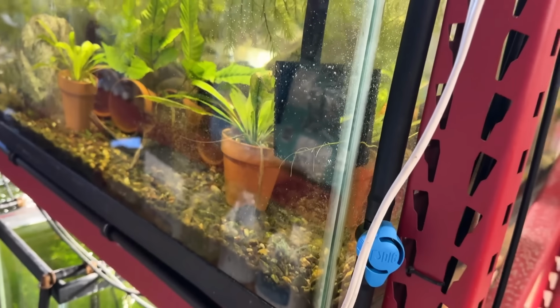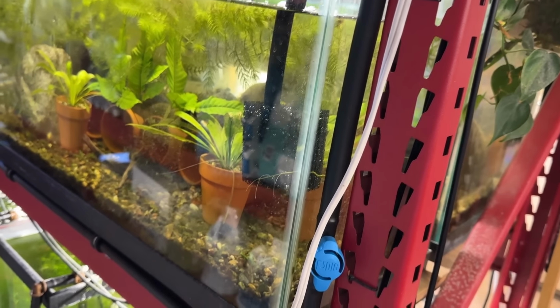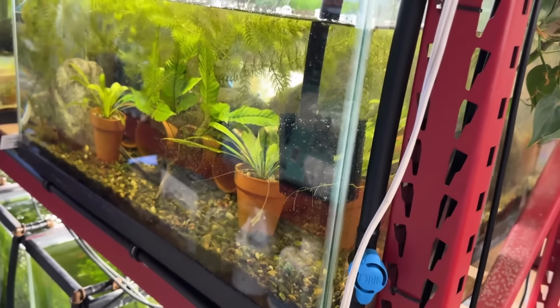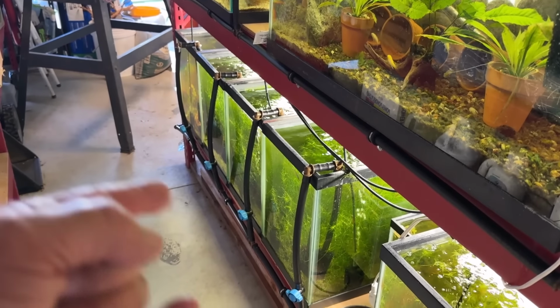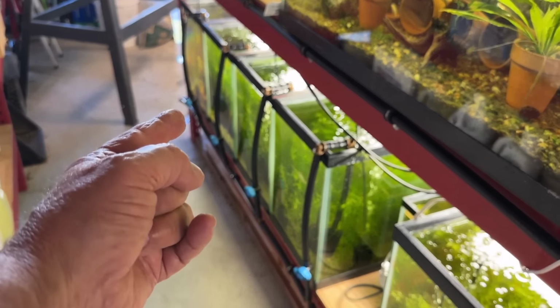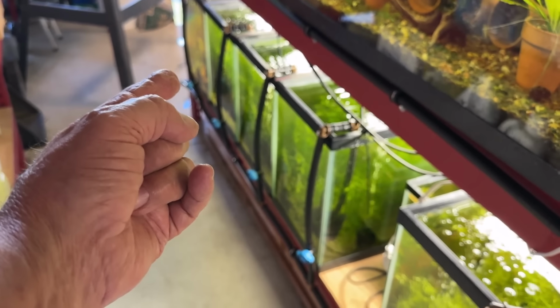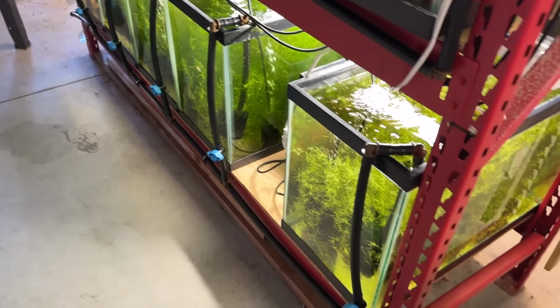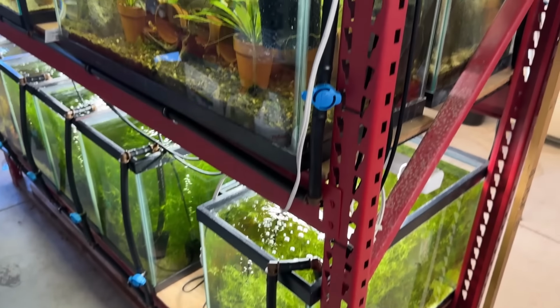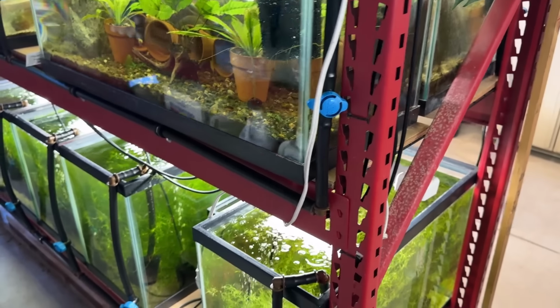We'll shut that one off and turn this one on. So we got water coming through all these. Yay. All right, and I'll just let these fill up. Okay, we're back. So to purge the air out of the lower rack, I started at the end closest to the source and opened them one at a time. Push all the air out. And so now all of these are charged, theoretically.